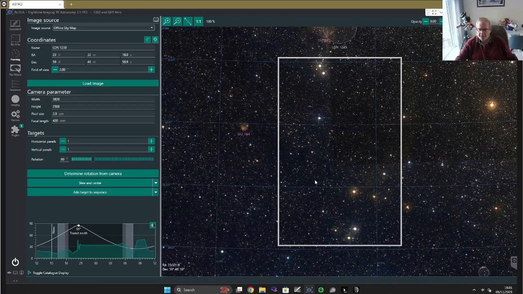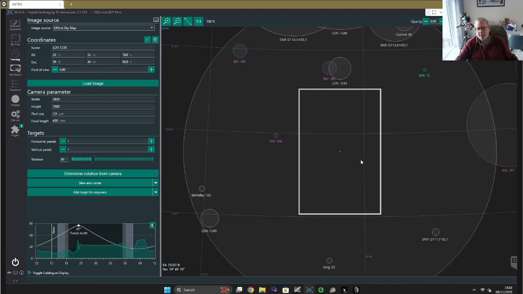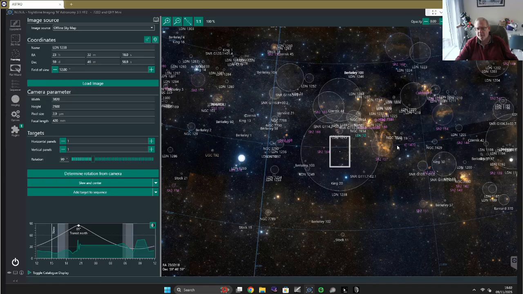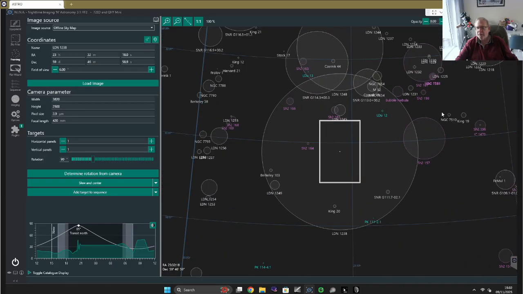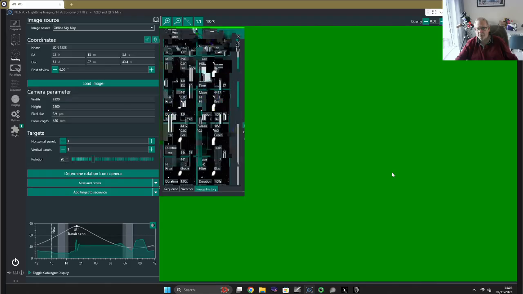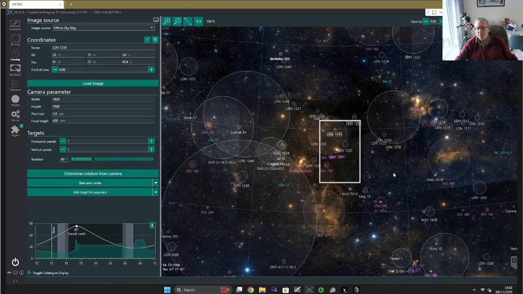There's another way of finding targets. That's using this on screen. It's like a planetarium. If I use the mouse, I can zoom out and I can see what also is available in that area. I think I just spotted the Bubble Nebula somewhere. Oops.